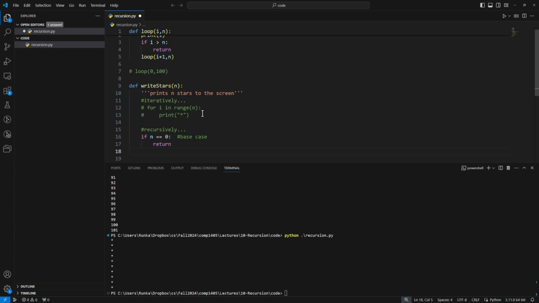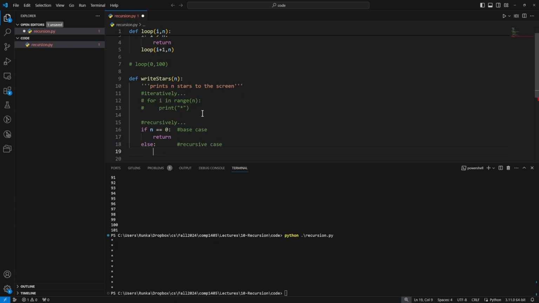Now if we're not in the base case, so we can say else, which means we're in the recursive case. In the recursive case, though, we need to take a step towards our solution. So what's one step of printing n stars? That would be printing 1 star. So I'll just say print and then a star. And if we want to make these all on one line, so our output's a bit more condensed, we'll say end equals empty string, and we'll get rid of the newline at the end of our print statement.